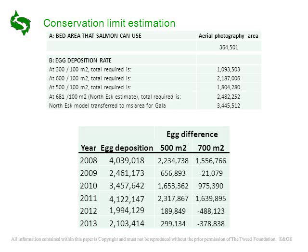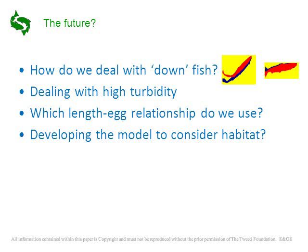So that's not an enormous number of fish, and what we have to remember is that we're using the Pope and Mills graph, which was possibly half or a third less than the recent equations that we defined. So this model needs to be updated, and I think we can be fairly certain that in both scenarios there's going to be an excess number of salmon in each year. So that's how the basic model has been defined. It's not complex at all, but based on the fish counter data, improving the spawning and length fecundity relationships, we can then build on that to create something more sophisticated in the future.